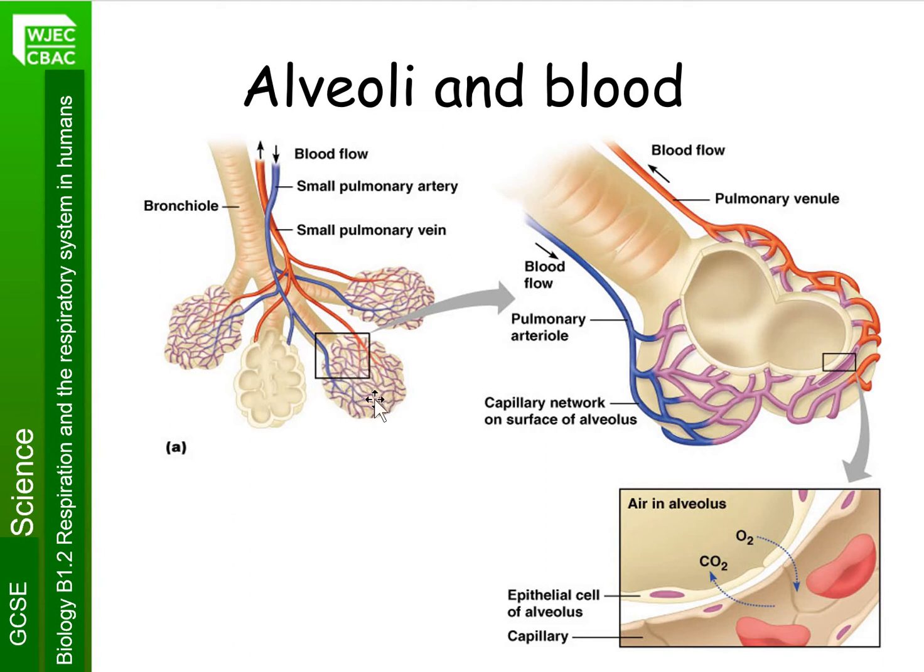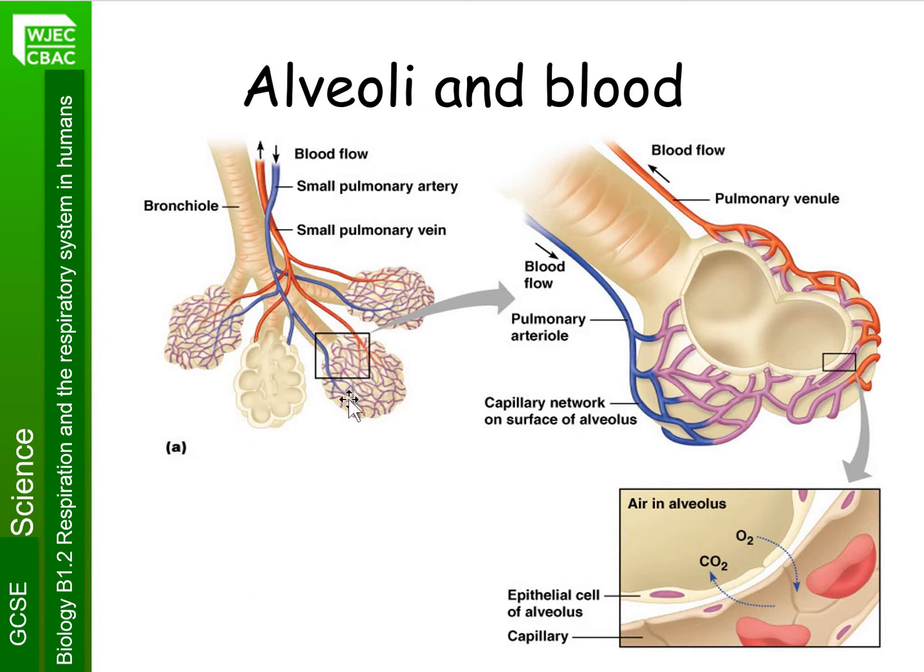And as it passes over the alveoli, you've got this very vast network of very thin capillaries surrounding every part of the alveoli so that they can get the oxygen out of the air and into the blood, they start to turn red. So red indicates now that the blood is oxygenated. In other words, it's picked up the oxygen and it's passing it back up, you can see here, through the small pulmonary vein, so it can be transported around the body and dropped wherever it's needed for respiration.